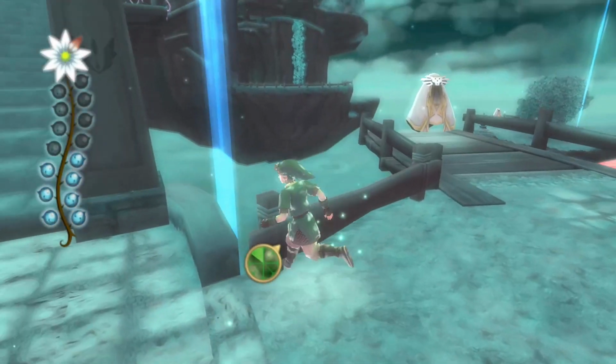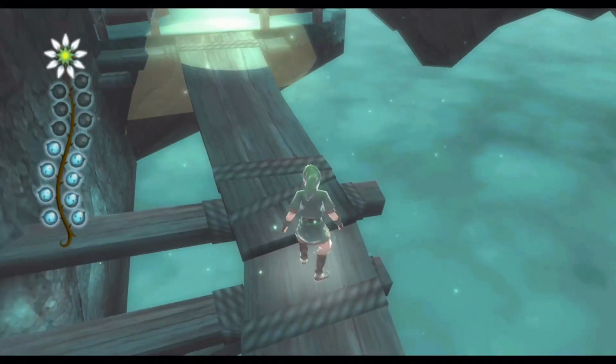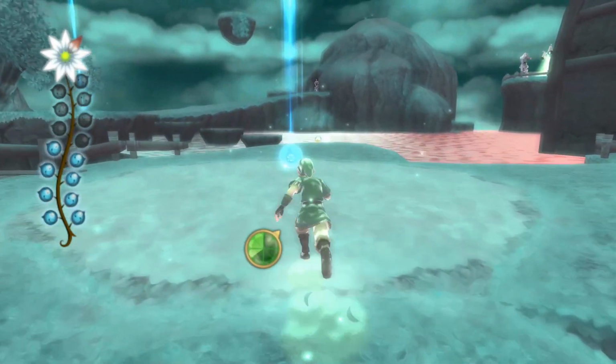Now, if you got a light fruit recently, there's a little trick here where you can hop down over the fence. You just run over it. As long as you land kind of near the light, then you'll land on top of this little wooden platform. I actually think it's almost easier than running along the wooden planks because you're having to avoid that Watcher right there. It's not really that big a deal.